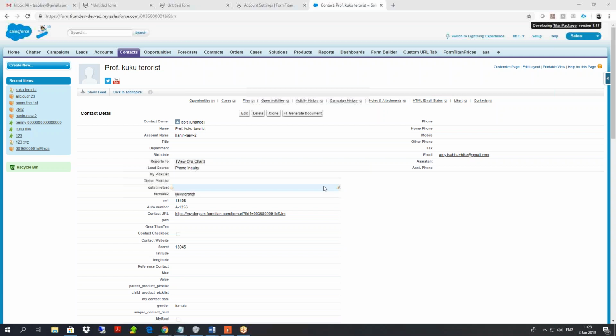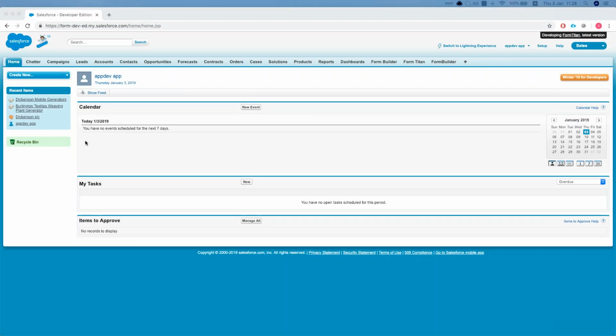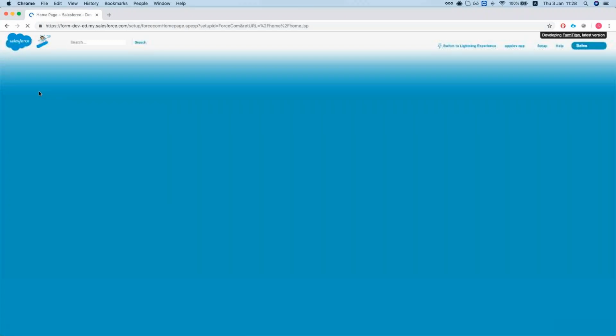Let me see. Okay. Can you see my screen? I can now. Great. Let me just quickly reset the details here, so we'll see how to do it from the beginning.